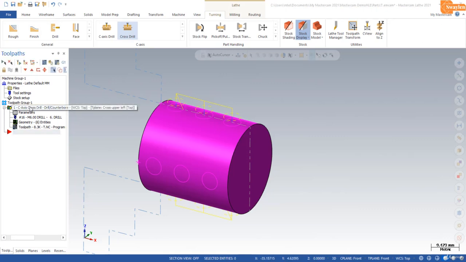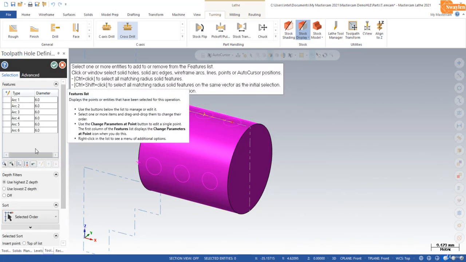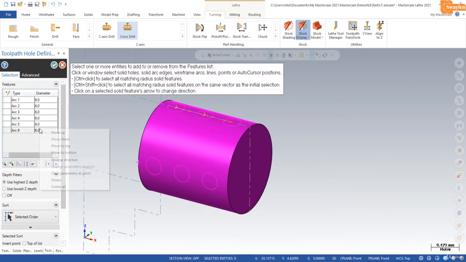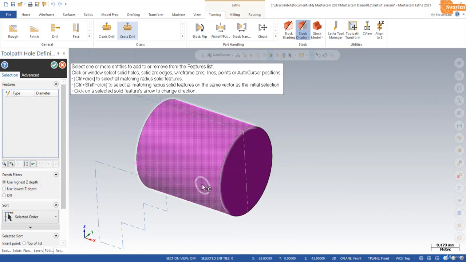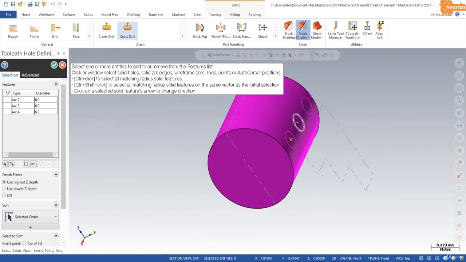Here, right click this operation, copy, and here paste, select the geometry. So right click and delete all. Now select all these circles and the other side also.